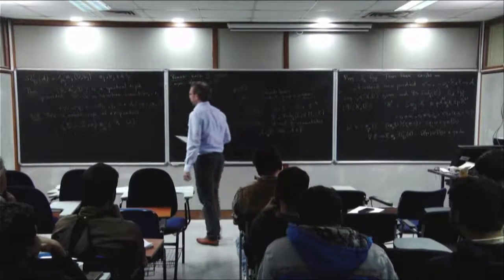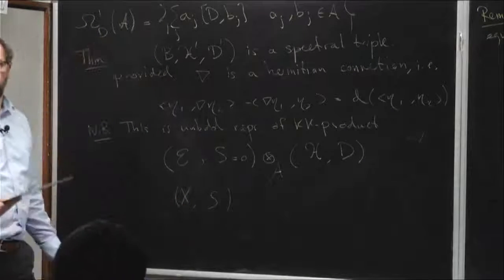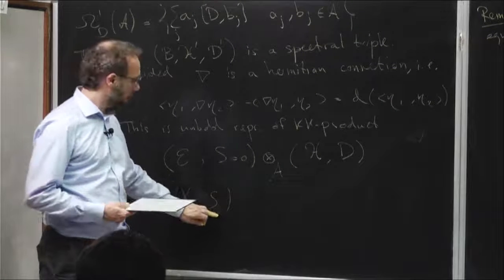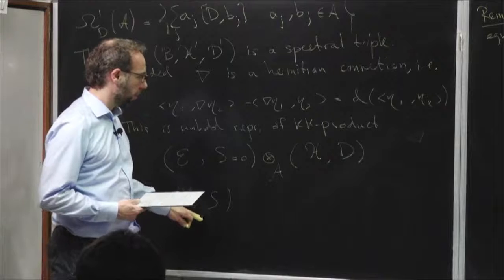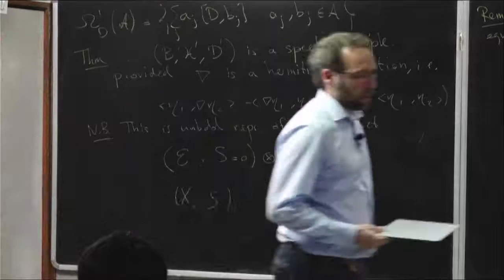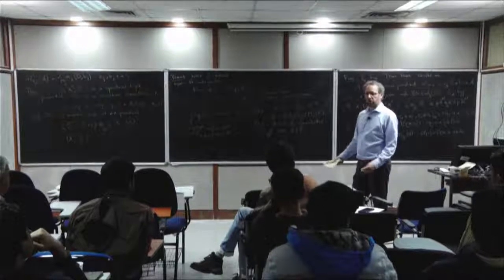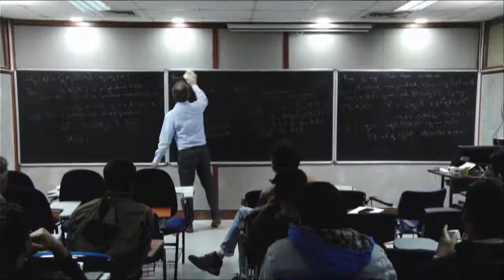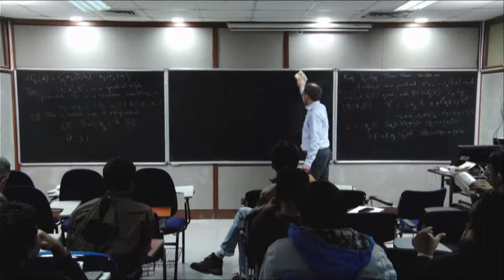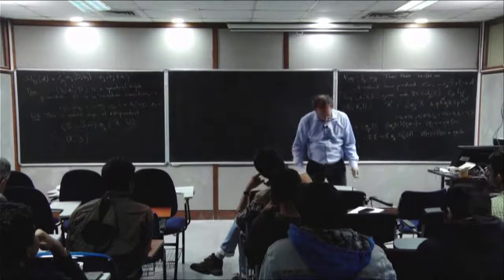Otherwise, if you think about Hilbert modules, X, comma S, there's a notion of this as well. As you asked before, this can be a Hilbert module, then you can make a Hilbert space out of that. And then S, if it's a suitable operator on X, so regular self-adjoint with compact resolvent, then in some cases you can also write the formula to make this a spectral triple. The people who are most involved in this are Bram Mesland, Jens Kaad, and Matthias Lesch. There are a few of these papers that treat this very carefully. The papers I wrote on this are example driven. There are some classes of examples where I'd like to factorize some operator as a Kasparov product, and that's motivated by some gauge theory considerations.